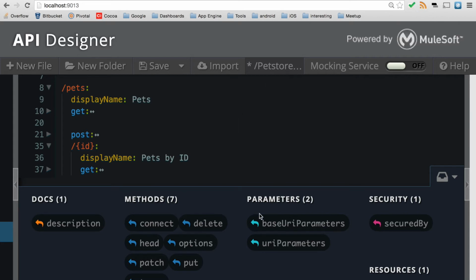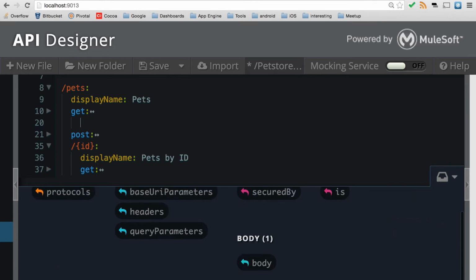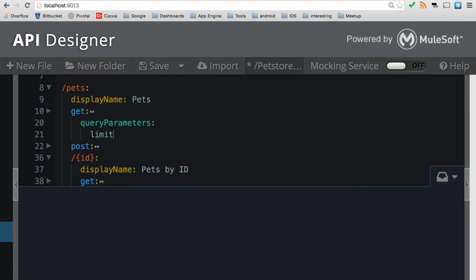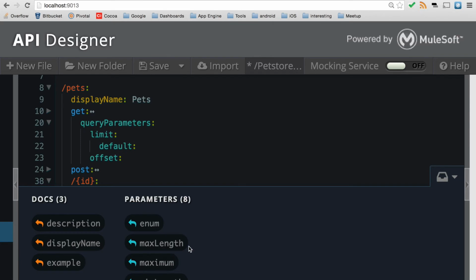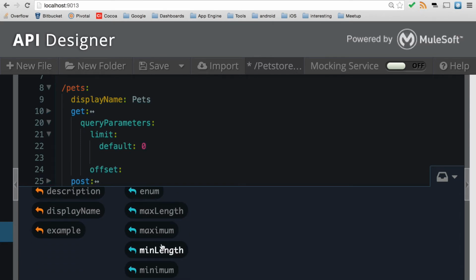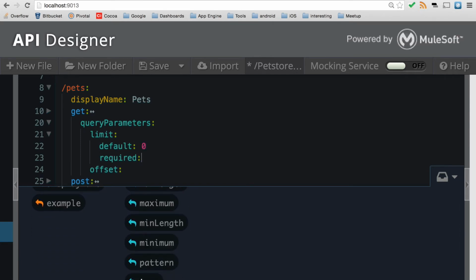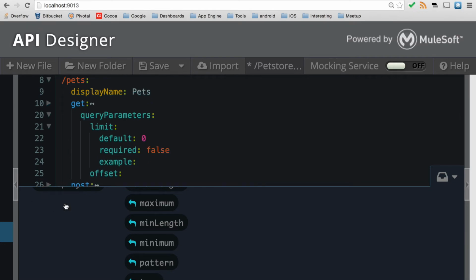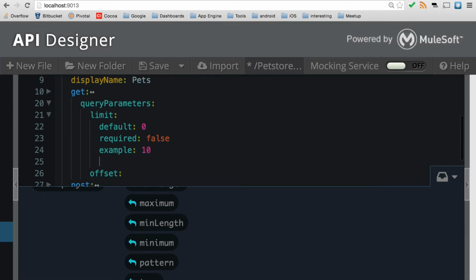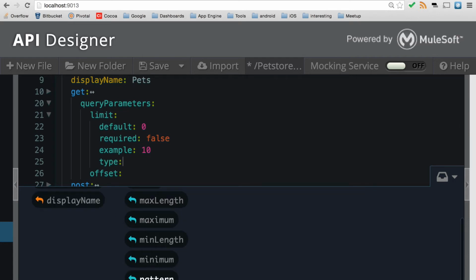So we'll define some query parameters here. We'll have a limit and an offset, and then for each of these we'll define defaults, required field, an example, and a type.